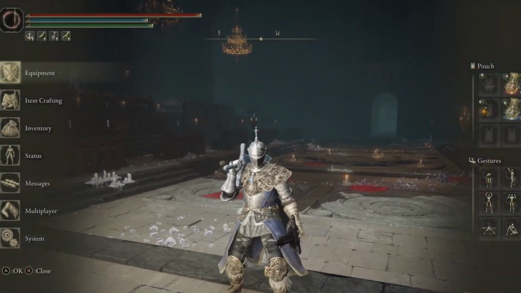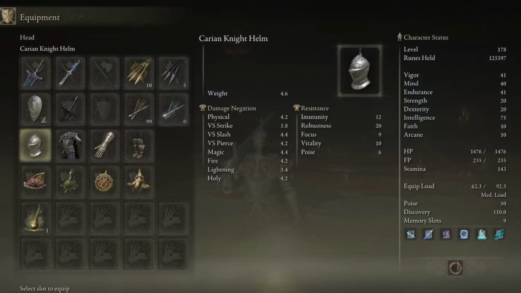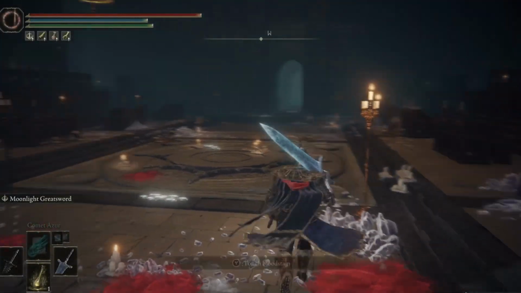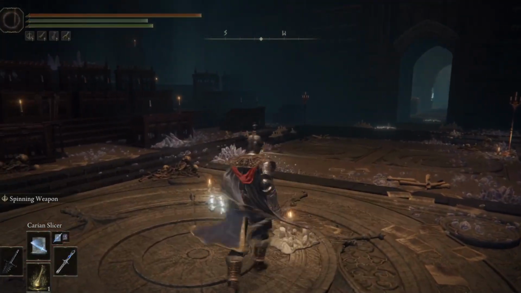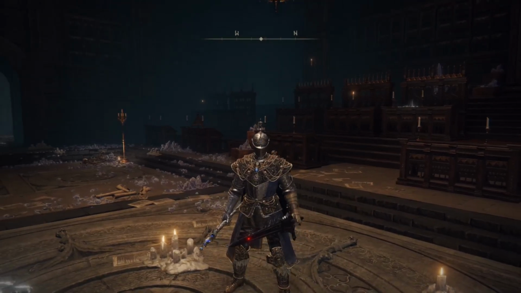But yeah, that's really it for this build. Talismans, any talisman you think suits the build well. And for the drip, the Carrion Knight, I just really love how this armor looks. But the main draw of this build are these two greatswords and the Carrion Regal Scepter. So that's it for this build. On to the next one.